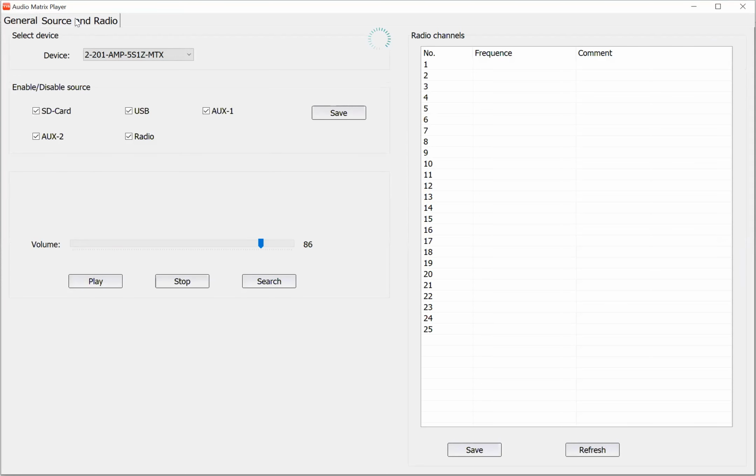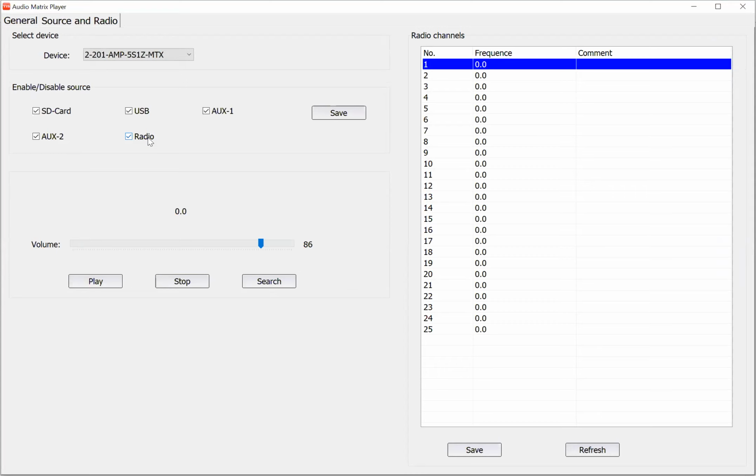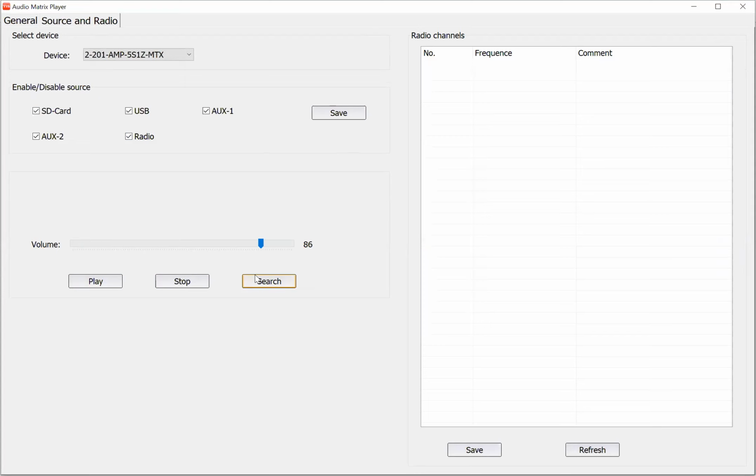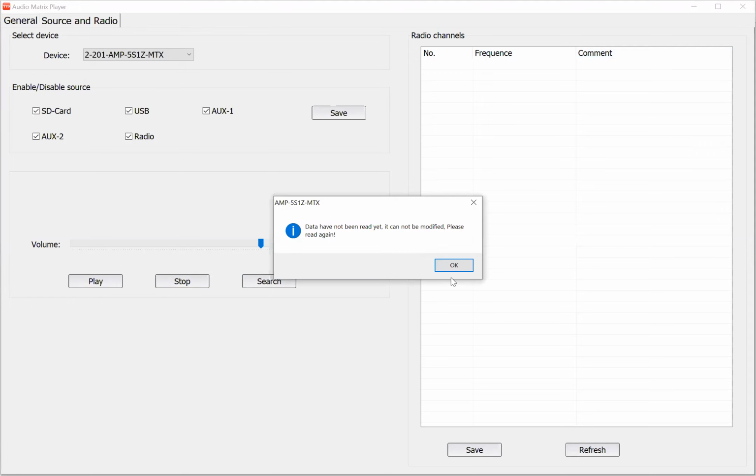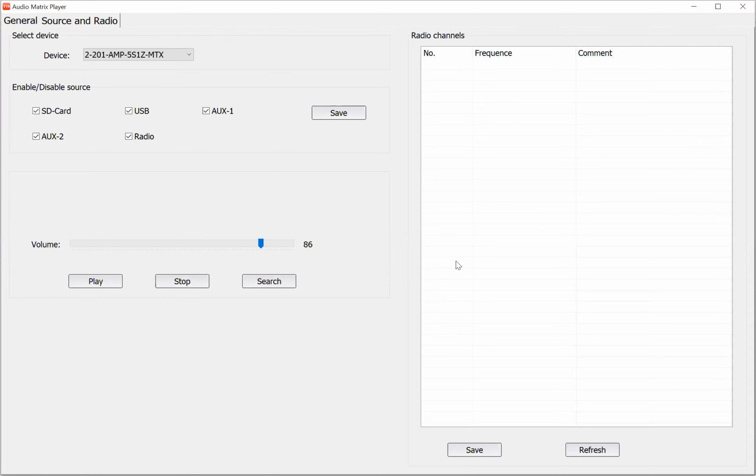And in the source and radio, you can enable or disable one source here. And here you can play, stop, and increase and reduce the volume. And you can search the radio channel. And of course, you can put comments for radio channels. It's very easy to use this audio player as a radio.